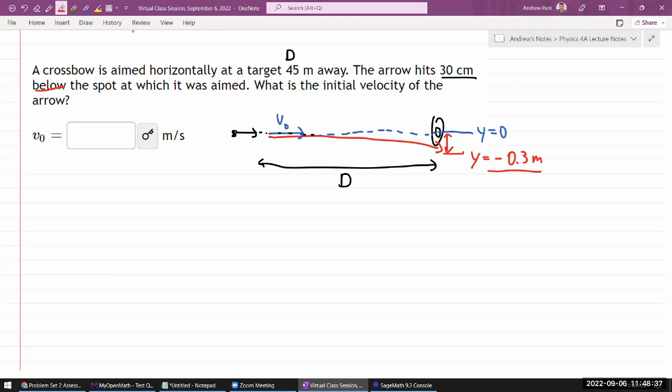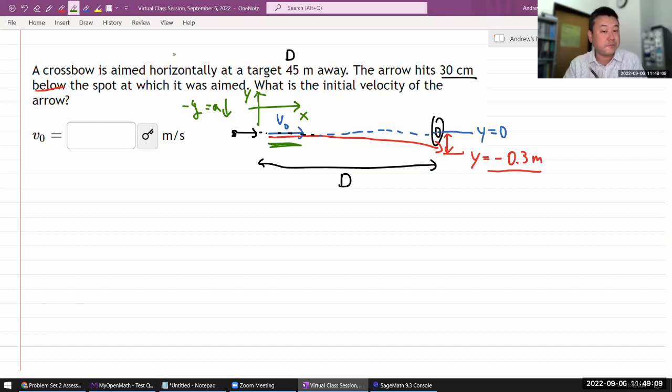Okay, so there's a standard approach to any projectile motion question. It almost doesn't matter what question is being asked. Almost every single projectile motion question, what I would start out with is breaking the motion into horizontal and vertical components. Even though in this question it might sound like there's only horizontal component of motion, because of that downward acceleration at g, you are going to get vertical motion. So even when you had no initial velocity in the vertical component, you are going to have vertical motion. So it's good to get yourself in that mindset. You have two independent directions of motion that you have to deal with.